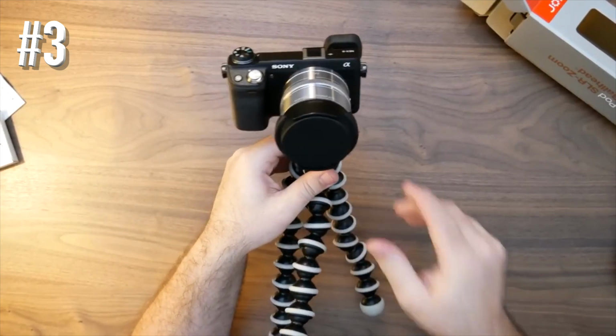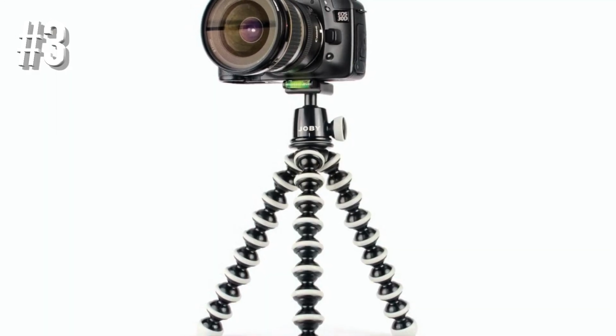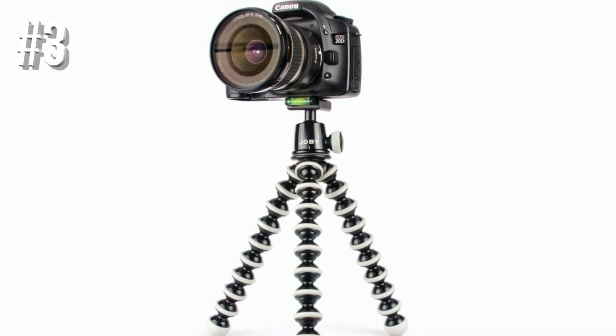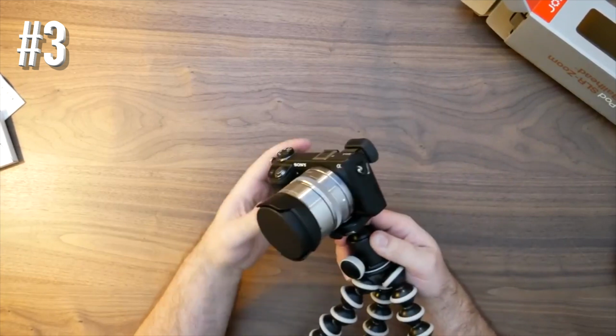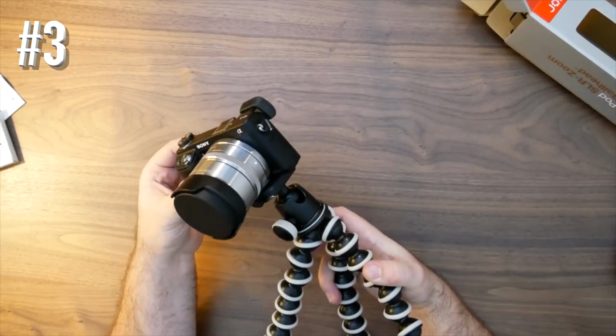There's a GorillaPod to suit whatever camera you own, and here lies most of the confusion when choosing which one to invest in first. Due to their strength and flexibility in use, the GorillaPods in the range actually overlap each other, making the choice somewhat difficult at times.